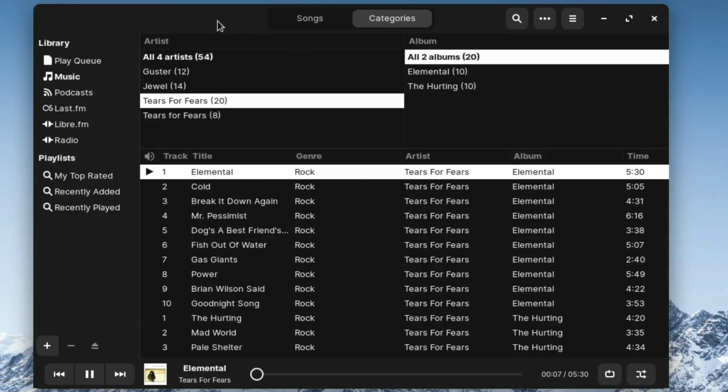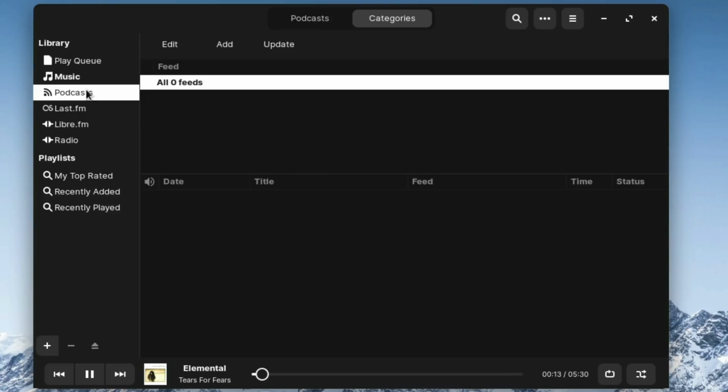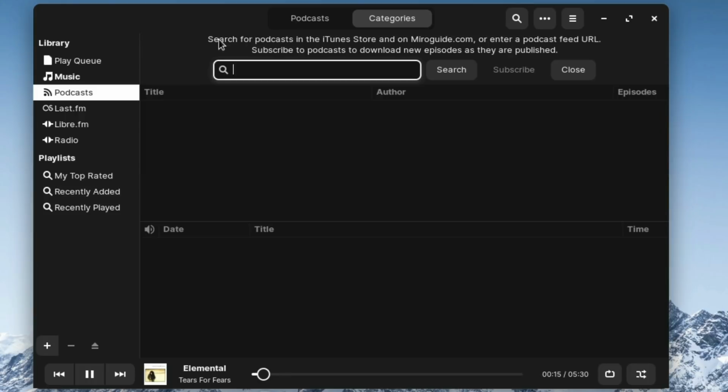Now, the biggest reasons I keep Rhythmbox on my platforms is I do like listening to some podcasts, and you actually can come in here, you can add a podcast, and you can either paste in the specific feed or you can search for a podcast. So if there's a podcast that has a specific feed, you can go ahead and do that. And if it does not have a specific feed, then you can at least search for something.